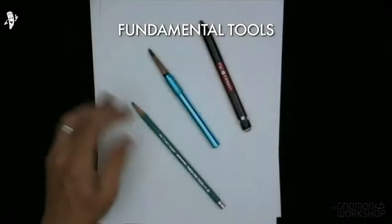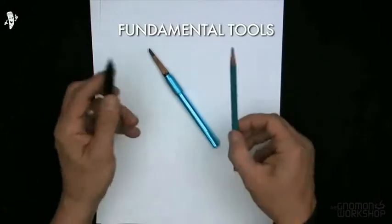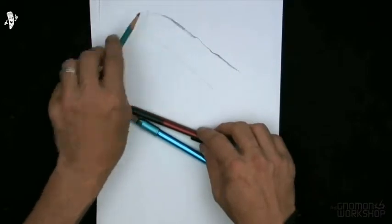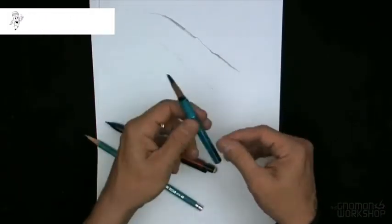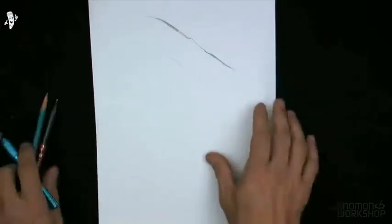Most of my demonstrations will be done with these three pencils: the wooden graphite pencil, the mechanical graphite pencil, and the charcoal pencil. The mechanical pencil gives you more exacting lines, while the wooden pencils allow you more variety because of the side. And then with the charcoal pencil, I have it in this sleeve, and the sleeve allows me to lay the pencil down on its side to maximize the size of the pencil blade that I sharpen it to.